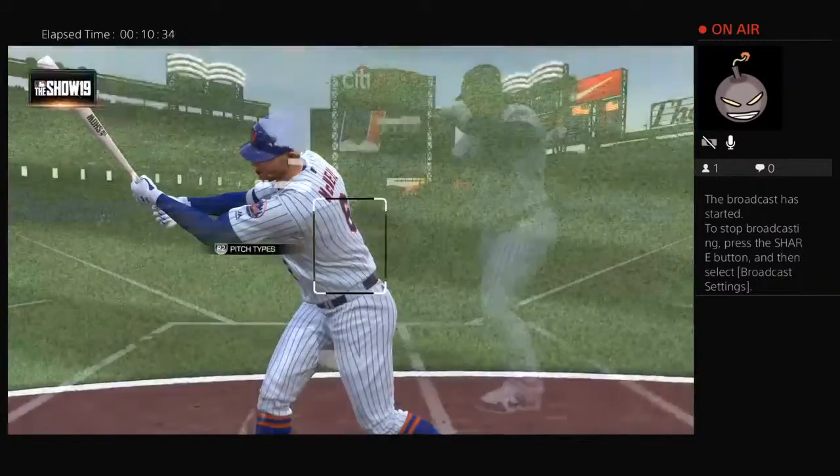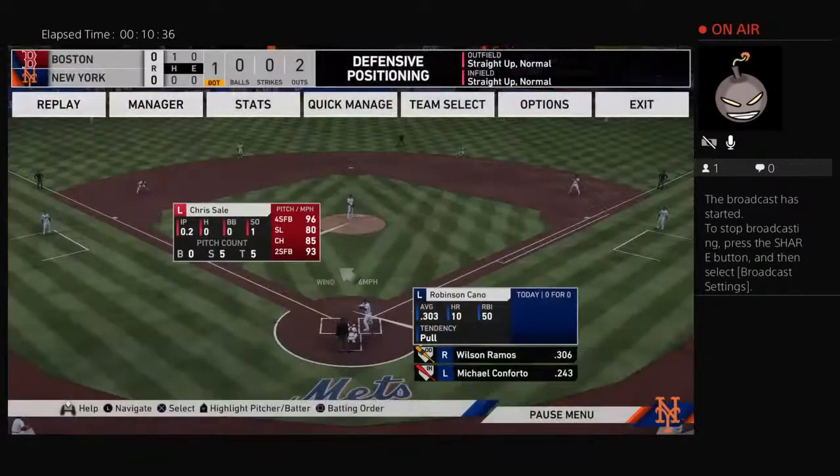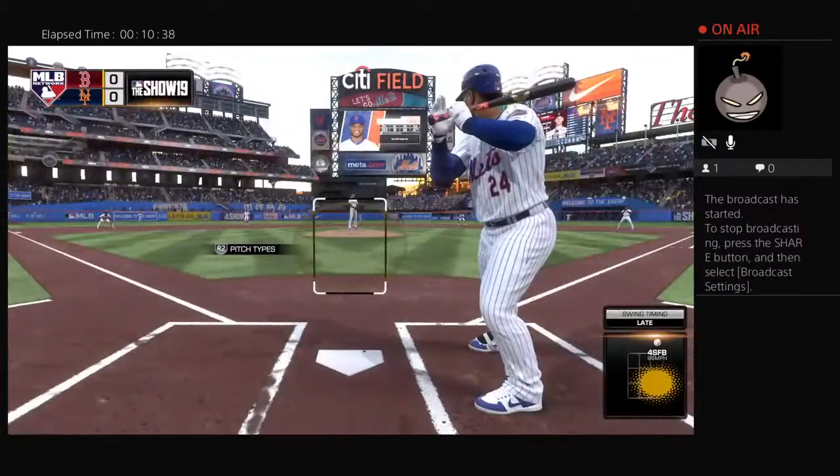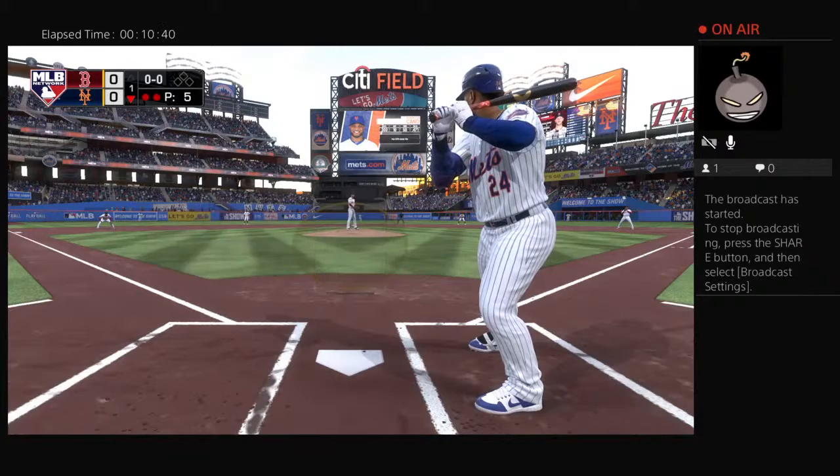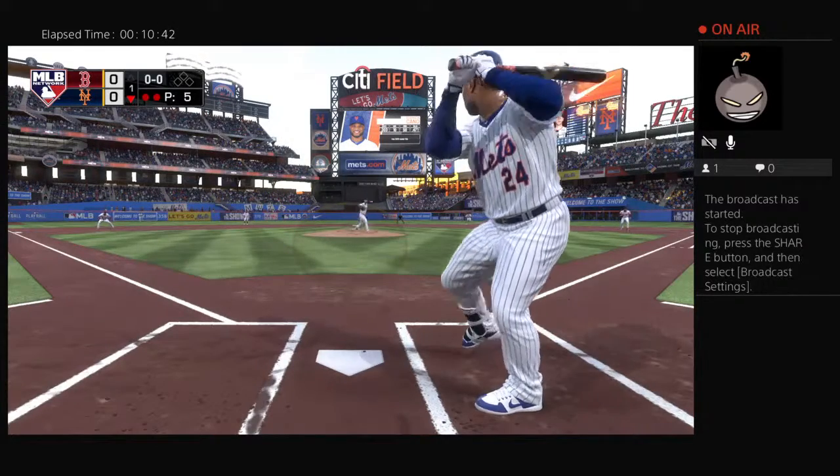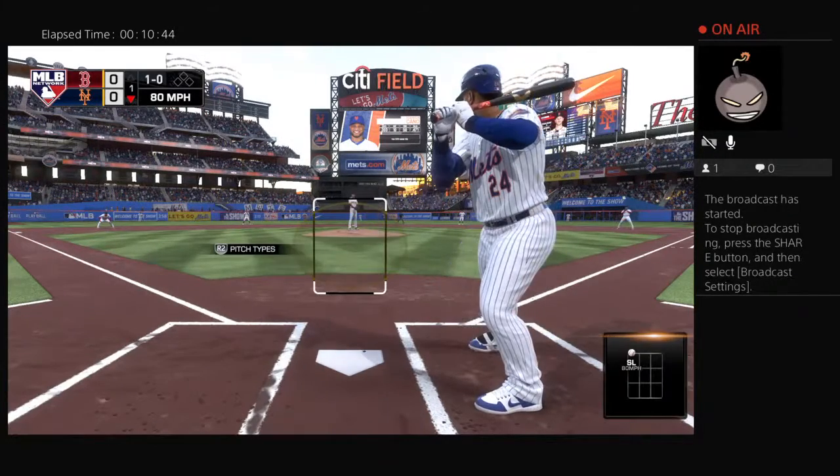Batting third, the second baseman, Robinson Cano. Ball, that's upstairs.